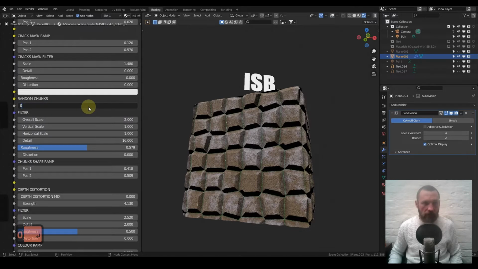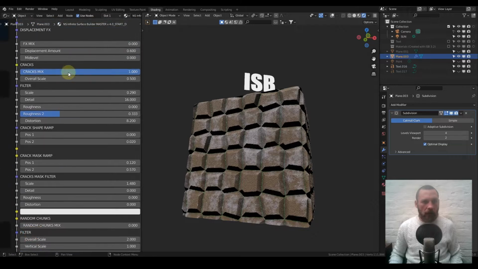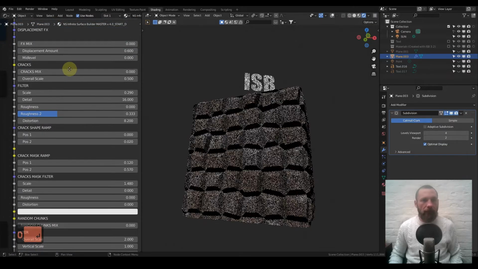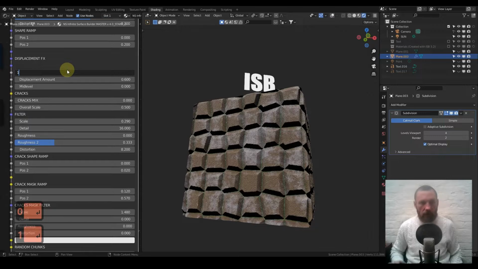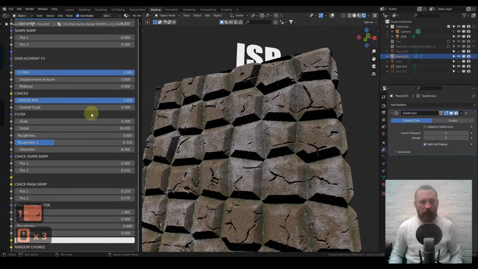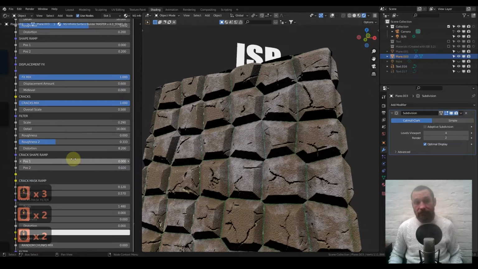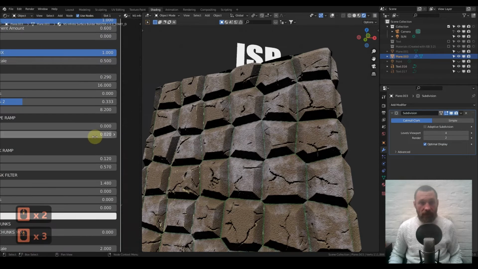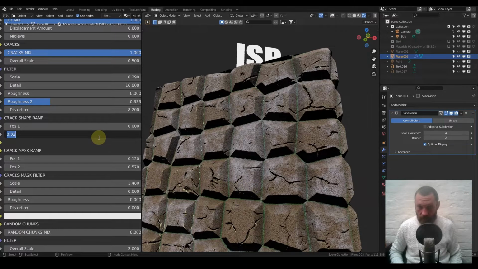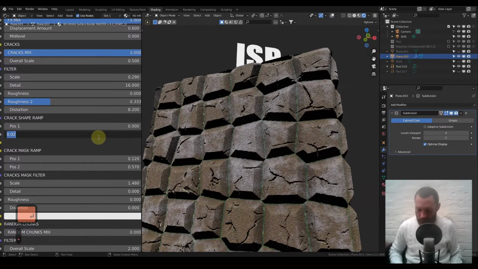So let's just unmix these so we can see them individually. Crack. Turn that off. FX. So if I turn this on, nothing's going to happen until I turn on the cracks, which do that. They're like these things. You've got a scale for them, a filter, and a shape. So again, these are very, very close together to give it that close crack feel.